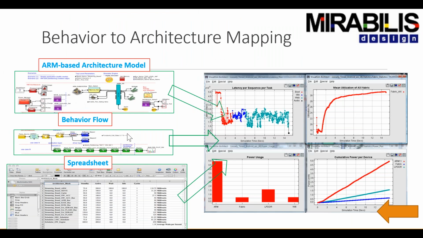So what we were looking at is looking at it as 3 separate entities: the architecture, which is the hardware software platform; the behavior, which is what is the application running on my system. And notice I'm using the word application or behavior, not software, because in this case, remember, we moved this over to a hardware accelerator. And the third one is your input. In this case, the input happened to be the power consumption of my particular design. Combining all of it, I could get a variety of statistics of my particular design.